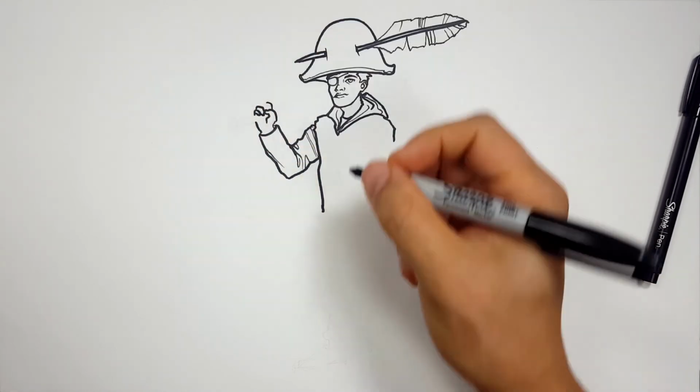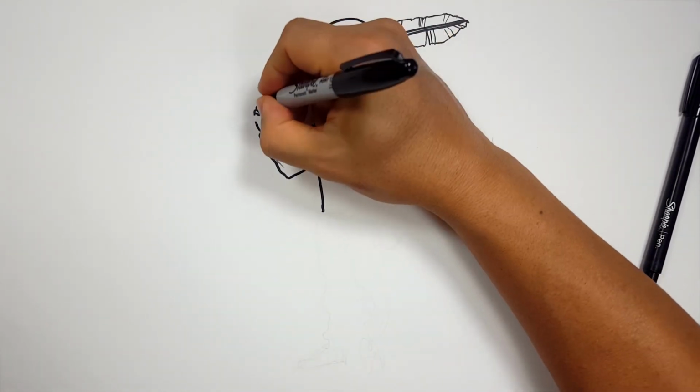So there are the other fingers. And see what I mean? How they're over, they're not closed. That's all you got to do. Just something like that.